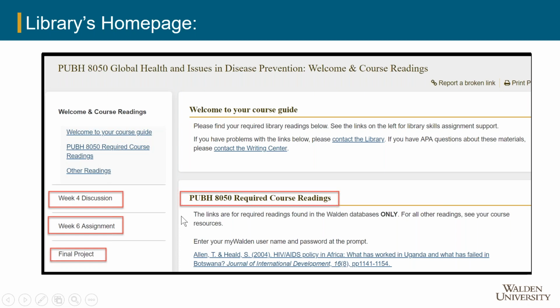And so for that citation that we talked about, here we see the required course readings. And then this is only a fraction of the screen, but listed alphabetically by the author's last name, you will find each of the different required readings. So then you just click on these, they're linked, and it should open up to full text, or it may open up to a different page that says, click on this database, and then you can get full text.